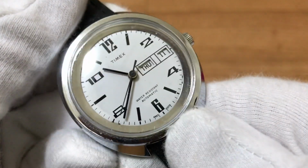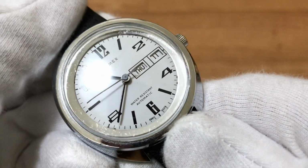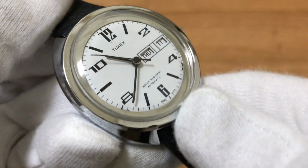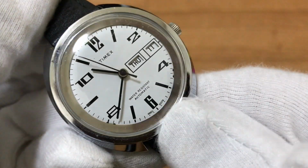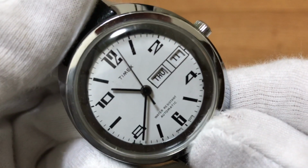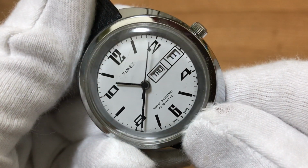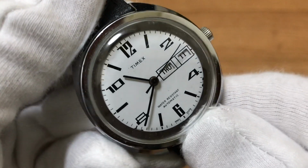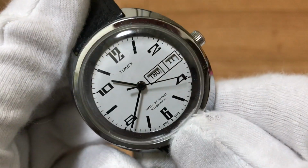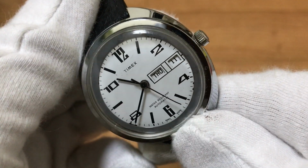And I think that they thought that getting a bill for $300, I might freak out and say, well, it's not even worth $300. And so they thought, you know, it's more trouble than it's worth, so let's just say it can't be done. And I got a lot of that when I took it to different places in Fukuoka. I think essentially they just didn't want to fool with it. And who knows? If you have a watch repair business and you've got a long line of really respectable and nice timepieces, you might just not really want to waste your time with this. But obviously it's sentimental value to me, so I did want to find somebody to work on it, and so I am thankful for the guy in Florida for working on it.